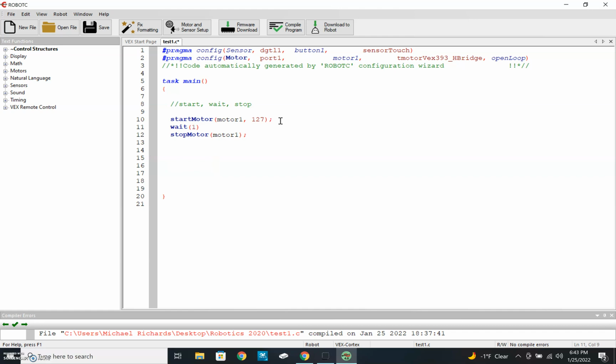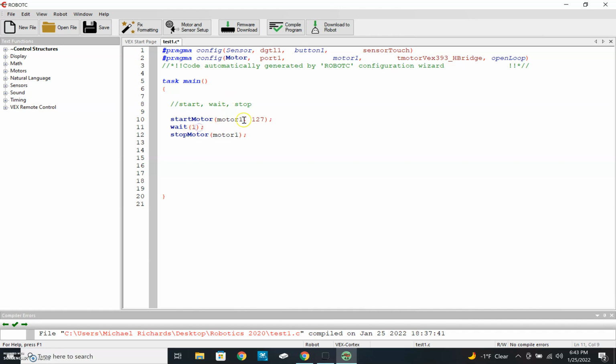Inside of the wait parentheses, we can put a number, and it can be any number, and it stands for the number of seconds that we want to pause before we execute the next command. Now this might seem a little counterintuitive, but it works the exact same way that light switches work. If you want lights to be on in a room for 5 minutes, you turn on the switch, you wait 5 minutes, and then you turn the lights back off again. These motors work the same way. This says that we're going to start the motor at full speed, we're going to wait for a second, and then we're going to turn it off. Now in real life, the motor is going to turn on, run at full speed for a second, and then shut off. This is a basic start, wait, stop command.